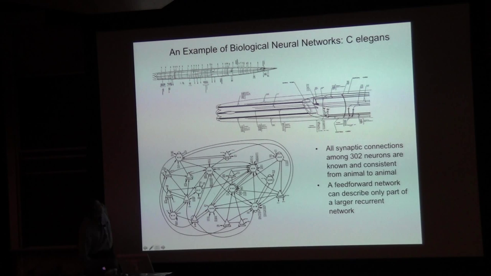Where are the neurons? You're familiar with the diagram: a neuron looks like a tree with a lot of elaborate structure. Why do you have those elaborate trees? Because you want to reach out to connect with many other cells. For this neuron, there are not many other cells, only a few. So this neuron looks very stubby and simple, with not many branchings, because there is really no need. And you see they're connected with each other. This is only part of the circuitry. The entire circuitry has been figured out, right? That's the only animal.